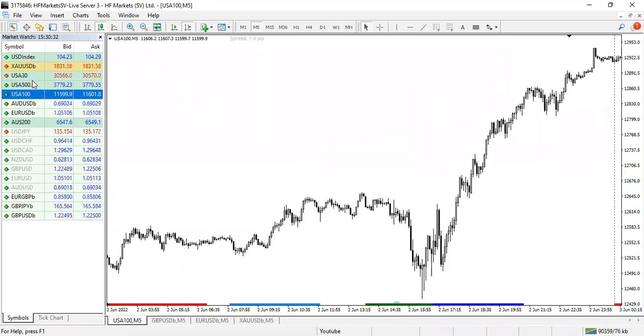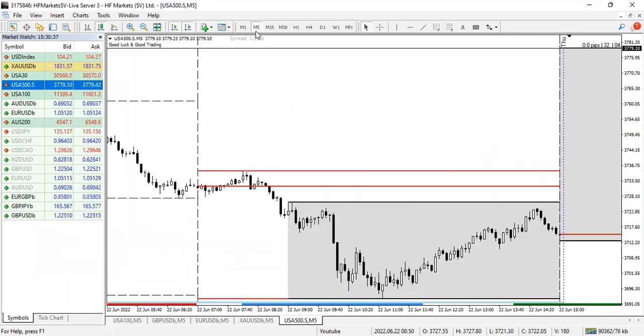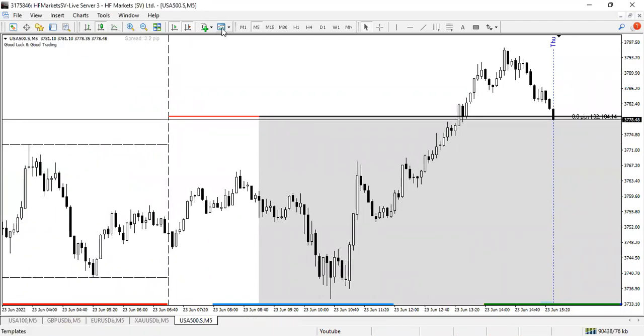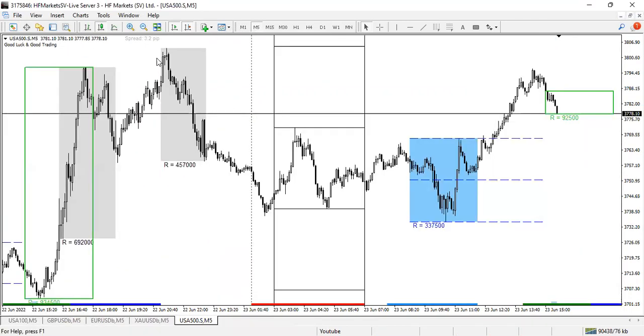There we go. I'll add S&P because I also have someone that trades S&P. There we go, so that should be enough. I'm using this M5 chart, which specifically outlines Asian range, Asian deviations. You can see those here, London range. And we have this box that starts getting drawn at 8 a.m.